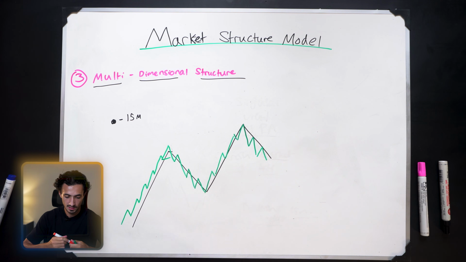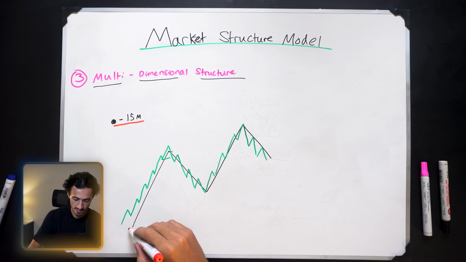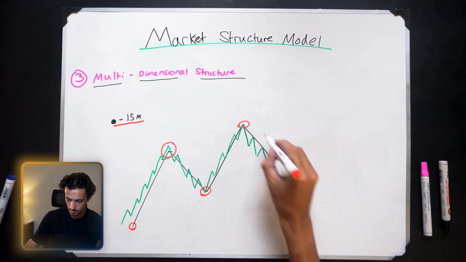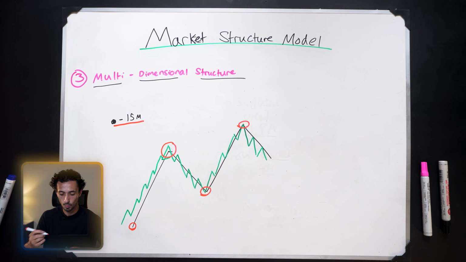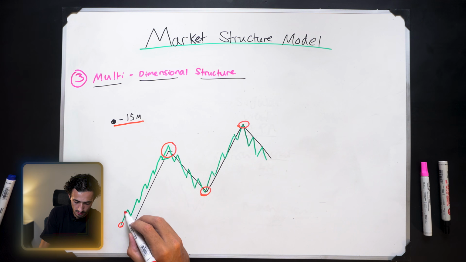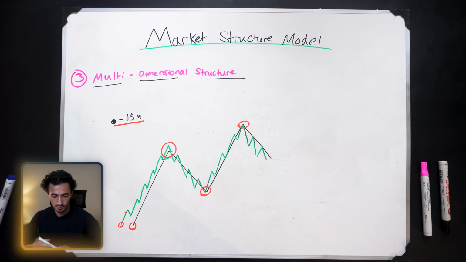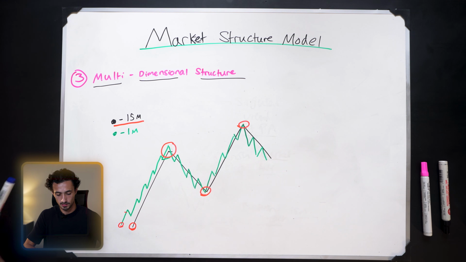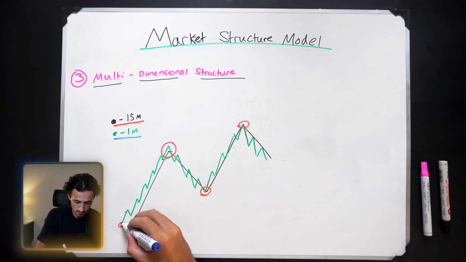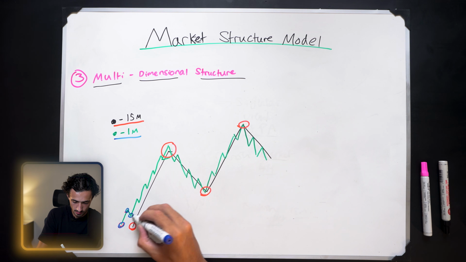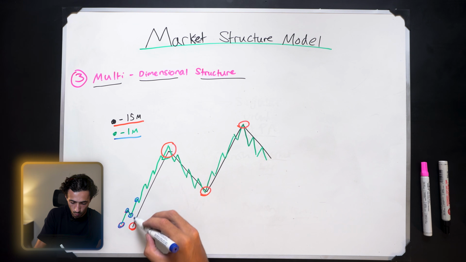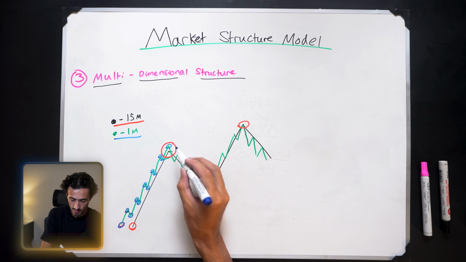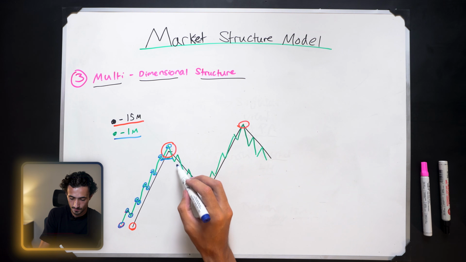Again, if we look at just the 15-minute and we mark out our 15-minute swing points in red, you see swing low, right? Swing high, swing low, swing high. We're bullish. Now, if we look at the 1 minute structure, you might have a swing low here. In fact, we'll use 1 minute in a different color. So green is our 1 minute, and we're going to underline that in blue. So swing low, swing high, swing low, higher high. So we're bullish, right? The M1 is putting in these bullish price moves. Higher high, higher low, higher high, higher high, change of character, lower low.